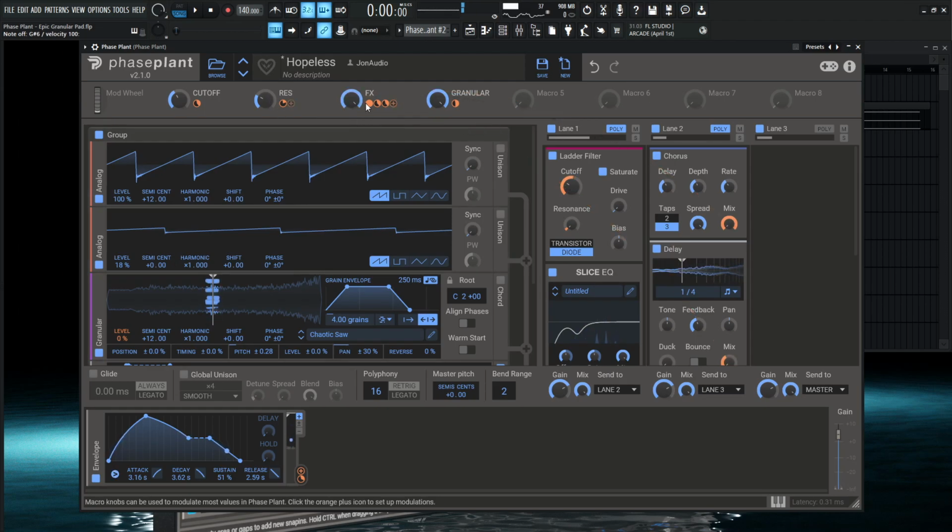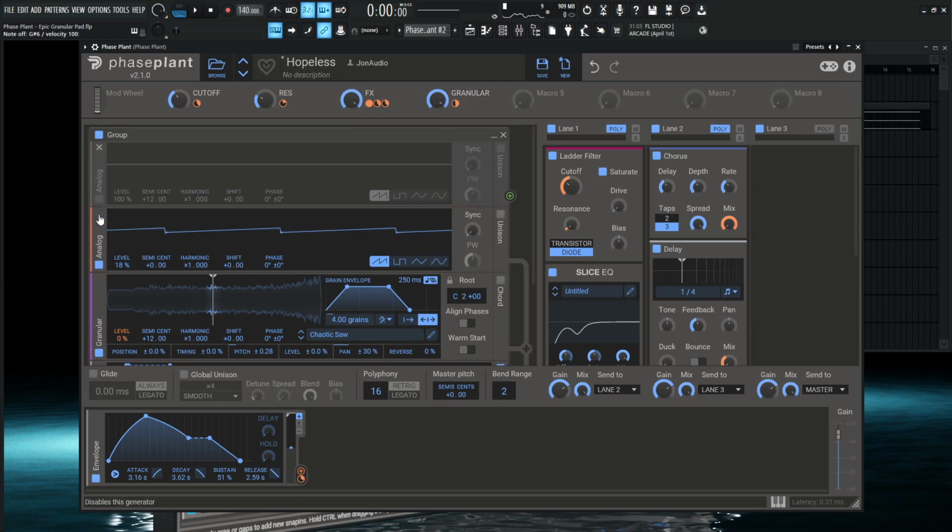And then for the third one over here, this is going to be effects, which is basically our chorus, delay, and then our reverb. And then the last one's going to be just the granular generator over here. So in case we want a little bit less of that, or a little bit more, we can always come up to this macro down over here, or up over here. Basically, without these other saw waves, it would sound something like this.